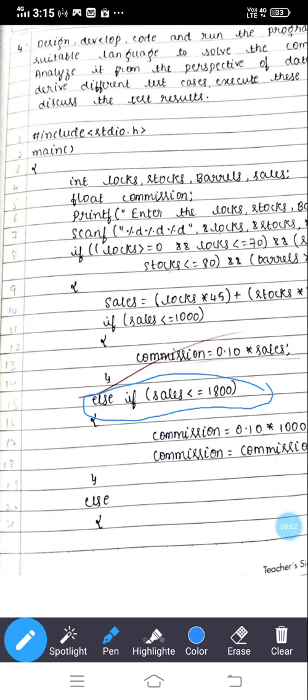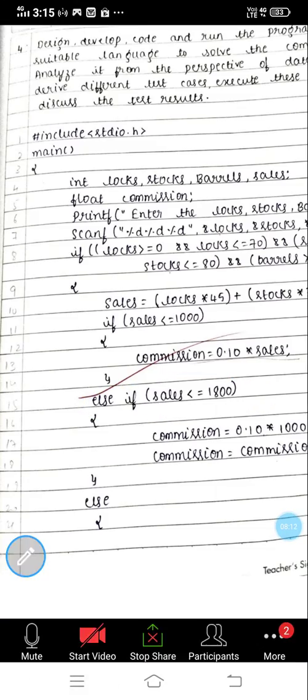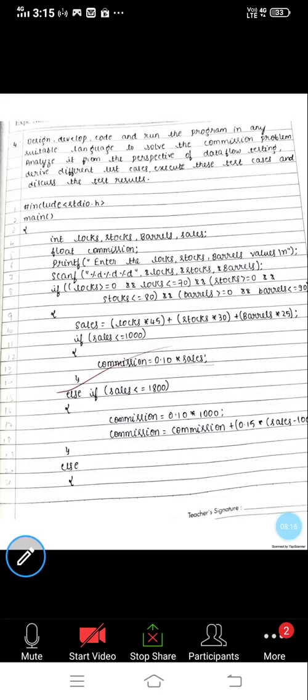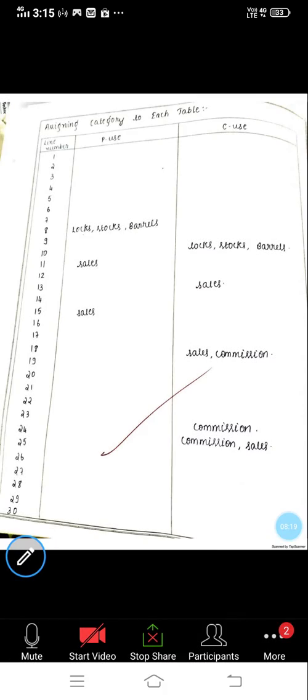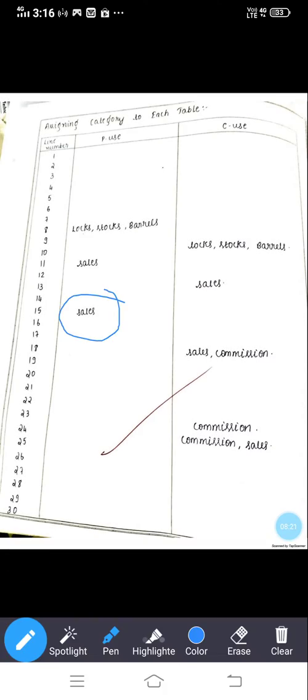In line number 15 we have used the sales variable. So again under PUs, under line number 15 you have to write sales. Understood?